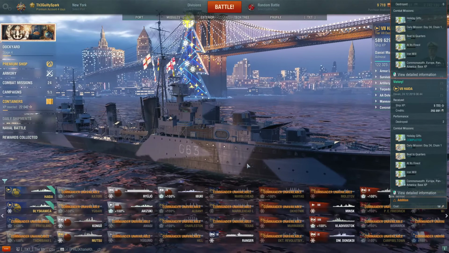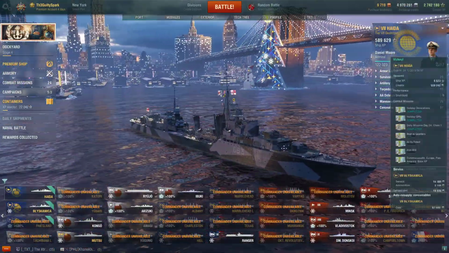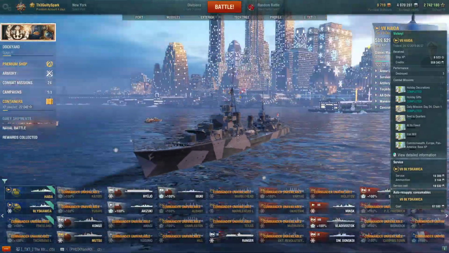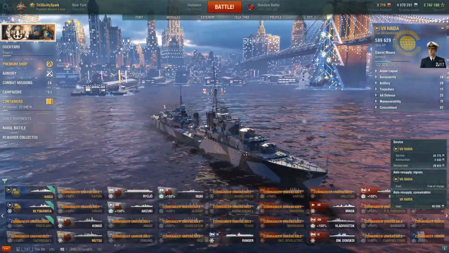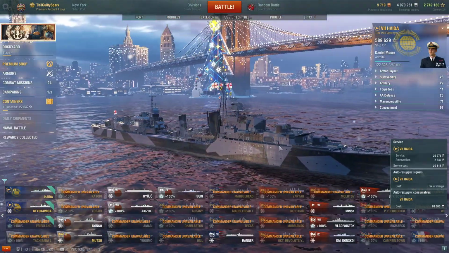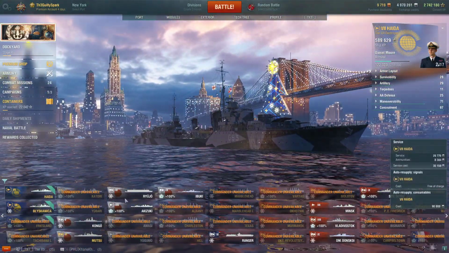Anyhow, heading back into port. Here's our tribal class destroyer. This is the alternate camo. This is the alternative camouflage that you earn by completing the British Destroyer collection, actually, since she is a Commonwealth destroyer, related kind of to the Brits. So she gets access to that. As you can see, she sits very tall in the water.